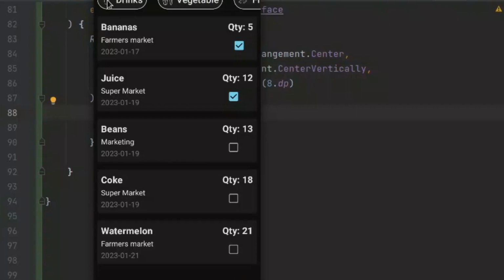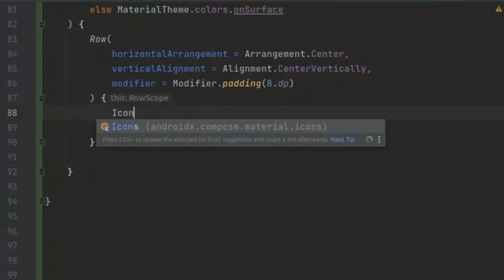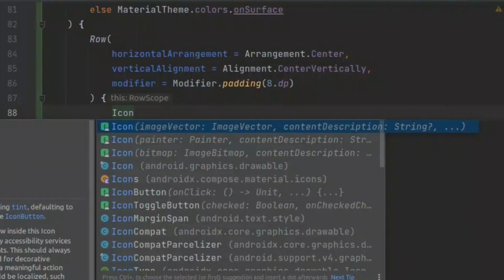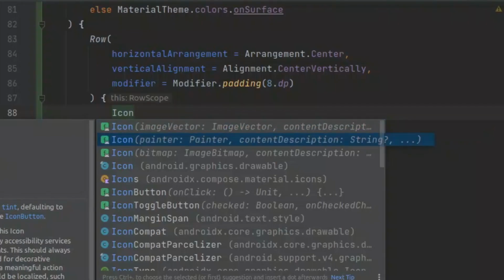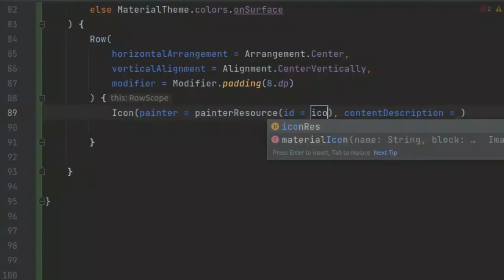As you can see here, we have the two items inside the row. So we have an icon and also we have the title. So now let's just create here our icon. The first case here, we can just write here icon. And basically we can just pass in, for example, we are going to use the painter resource because we are going to be providing this. So that's why we are using here a painter resource, and then we can just pass in the painter resource ID. So we can just call here our icon res.